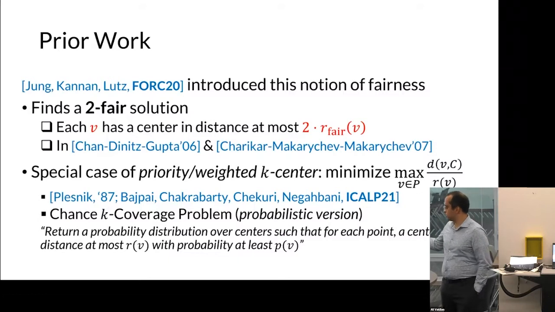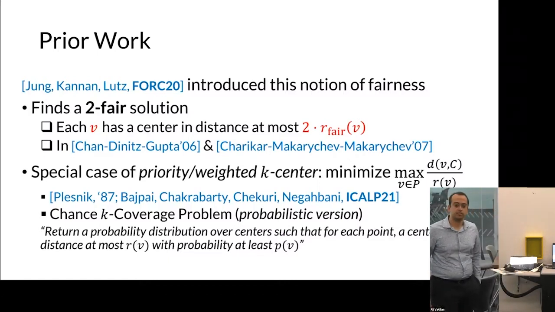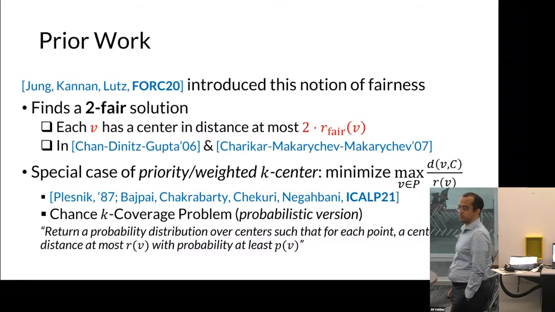But I think it's interesting, for instance, to look at them under more general assumptions, like what happens under fairness. I have a question. Sure. So, weighted K-center, isn't it the same problem? Like, what's the difference? Sure, it's a more general problem than what you're considering. The priority R_V can be anything, but if you set R_V to the fair radius, then it becomes just the fair clustering problem.